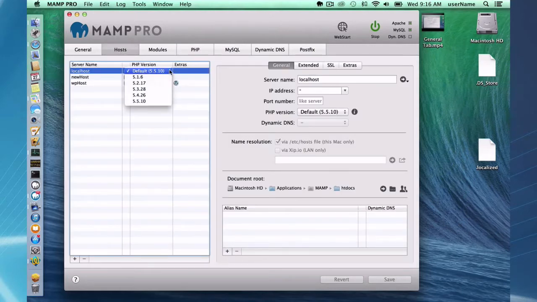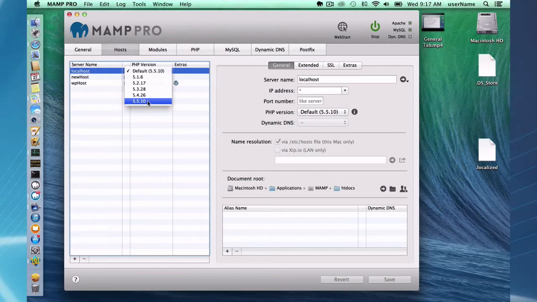One other thing you'll notice is there's a default 5.5.10 and a 5.5.10. The difference being is, say you have a default version that most of your hosts want to be on.